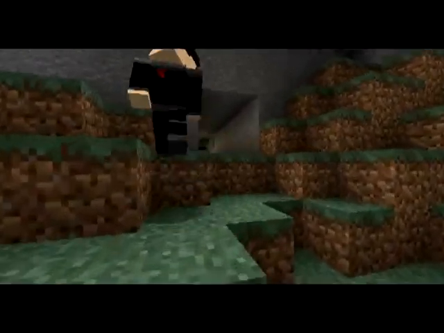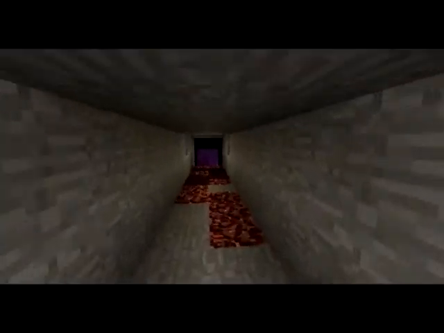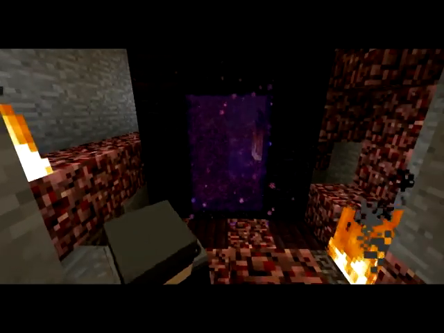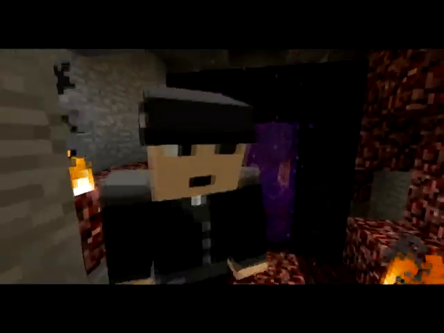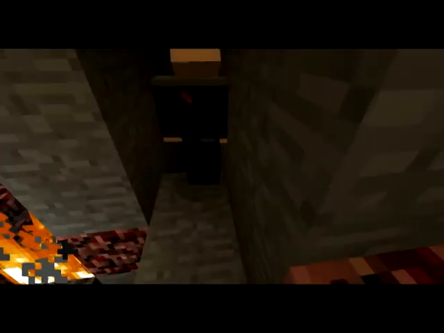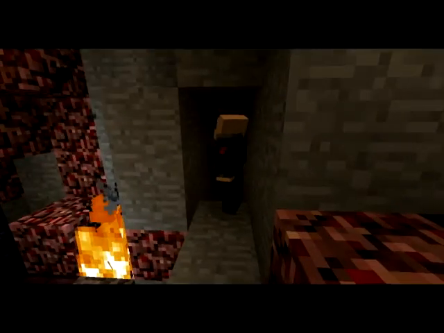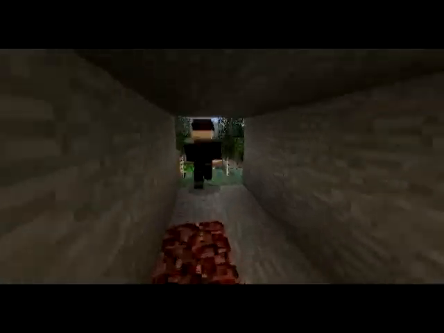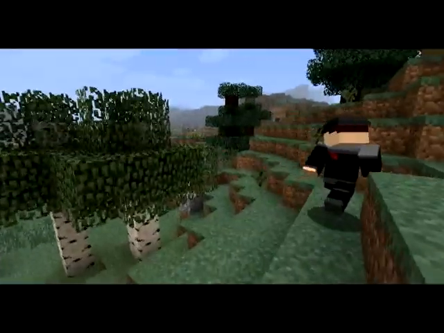Right here is our gateway to the Nether, aka Hell. And it looks like the Nether is getting bigger every day. Down there is one of our mining trips, only we didn't mean to come up here. It was just a very good chance that when we tried to escape, we landed in the Nether room.